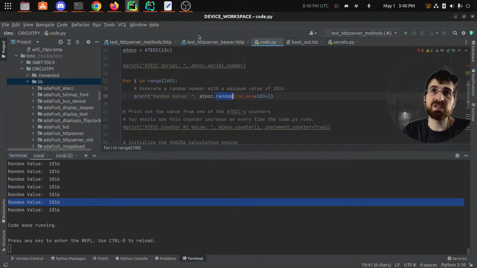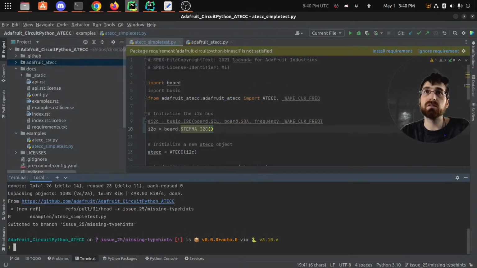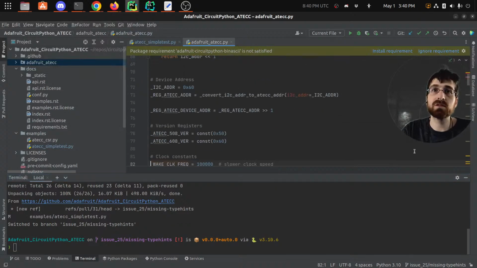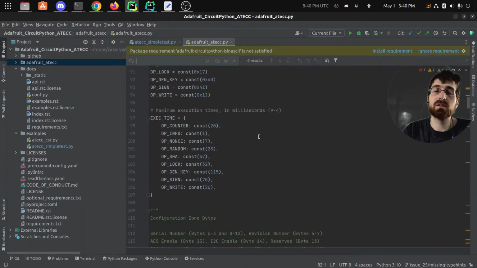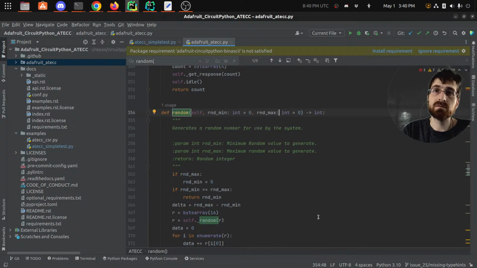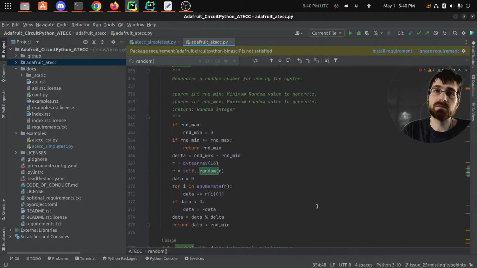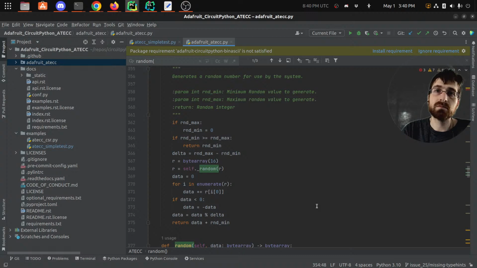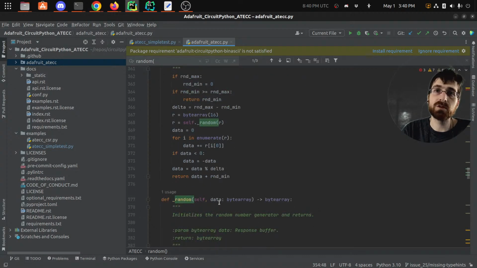I'm not missing something, am I? This is supposed to be random, yes? Like, I'm not misunderstanding what it's used for. Random: generates a random number for use by the system. It has min and max that default to 0. Basically calls underscore random, which takes a byte array.